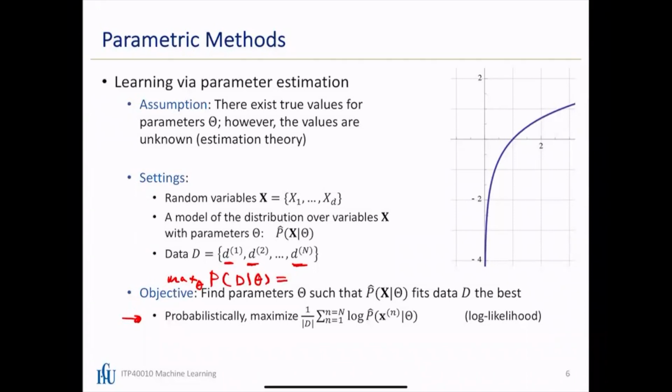But there was a big assumption: each data point is independent. So we can express this as maximizing the probability of D1 given theta, multiplied by the probability of D2 given theta, and so on, all the way to the end. Since each is independent from the others, we can express the probability of the data set in terms of the product.